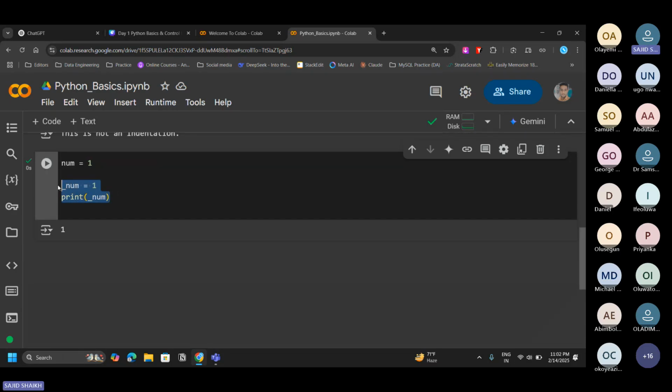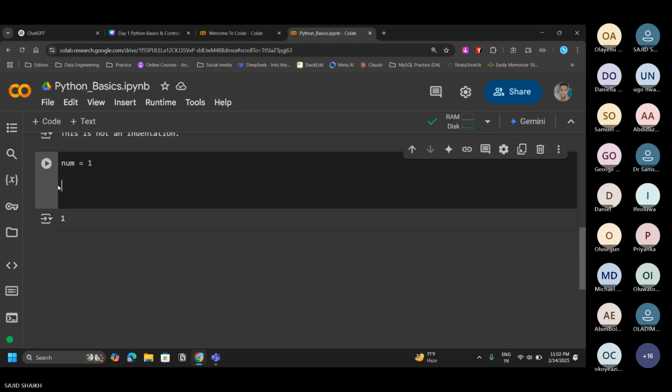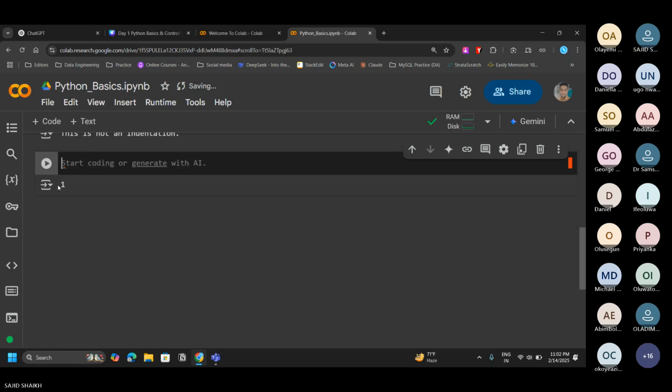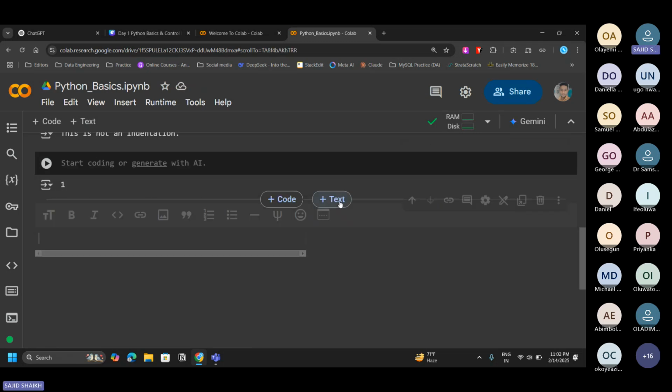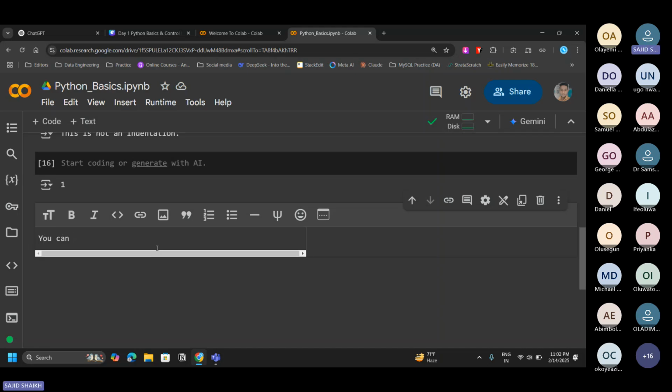You can write your variable name using alphabets and underscore.